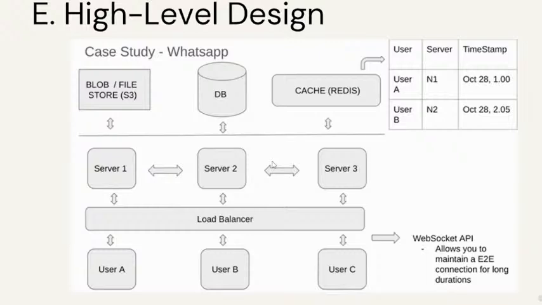Now, before we proceed further, let's take a look at all the components. At the bottom half, you have all the clients, which are basically your users. Then you have load balancer, which distributes the load, the incoming request amongst different servers. Then you have the servers themselves, which essentially process your request, which is where you have all your API calls. Then you have on the top database server. This is where you store all your data. Then you have the file storage server on the top left corner. This is where you will store all your image files. So let's say if user A sends image to user B, that will be stored in this file storage server, S3 server.